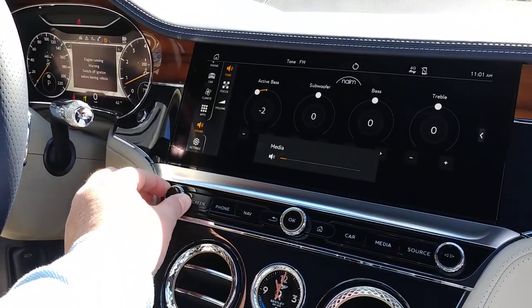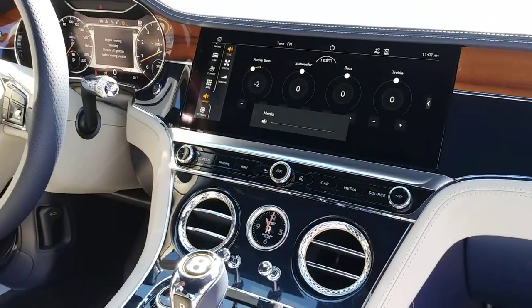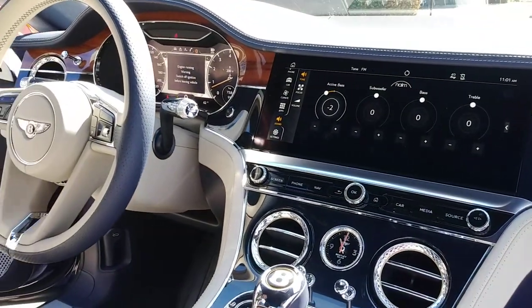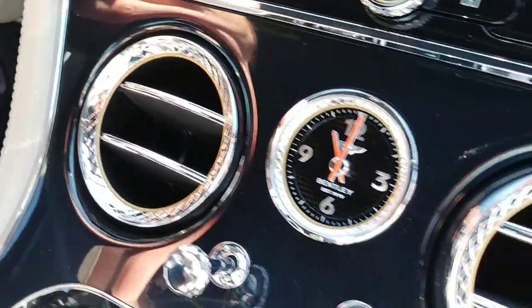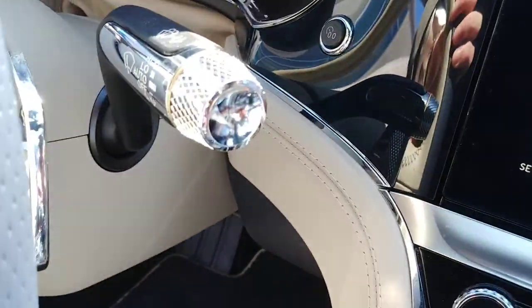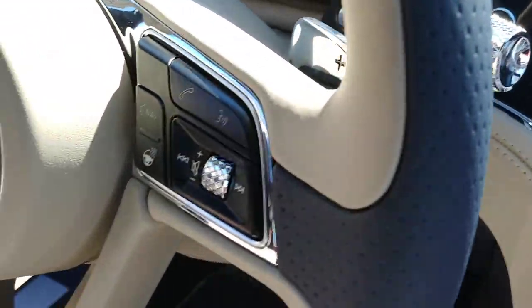I like the way these knobs feel too. They're very precise, like they have a good detent in them. They're chunky. And cut crystal. I mean, everywhere. Wow. Back here, up here, right here.